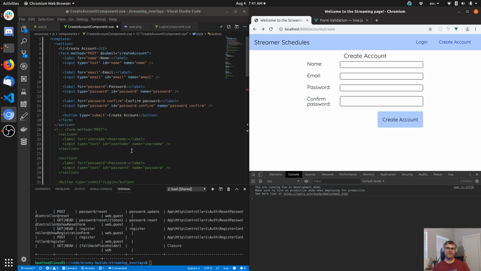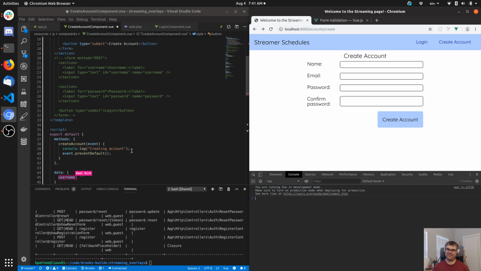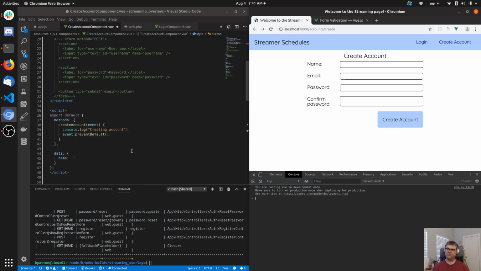And then from there, I think what it's telling us is that v-model equals, what did I just name it? Did I name it username? I should name it name. I'm just gonna name it name. V-model is name. So I'm gonna go out on a limb and try this.